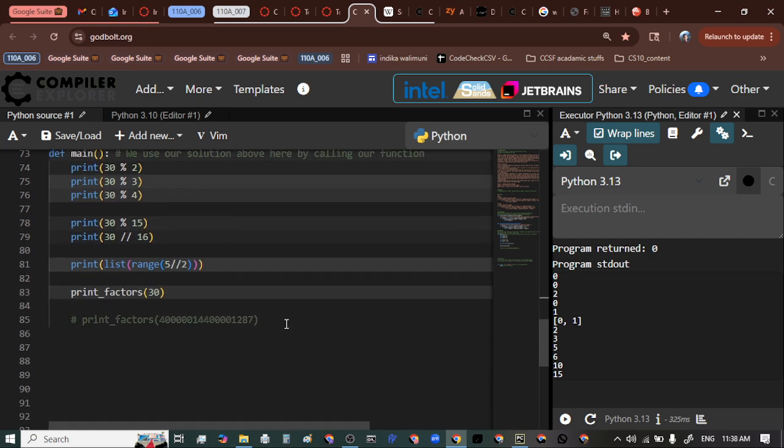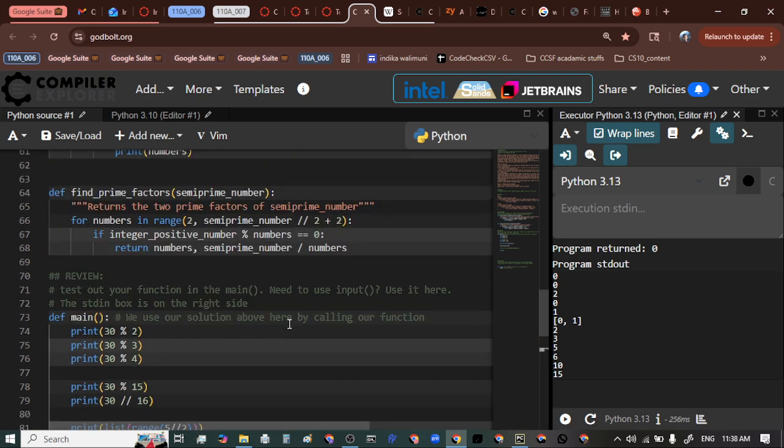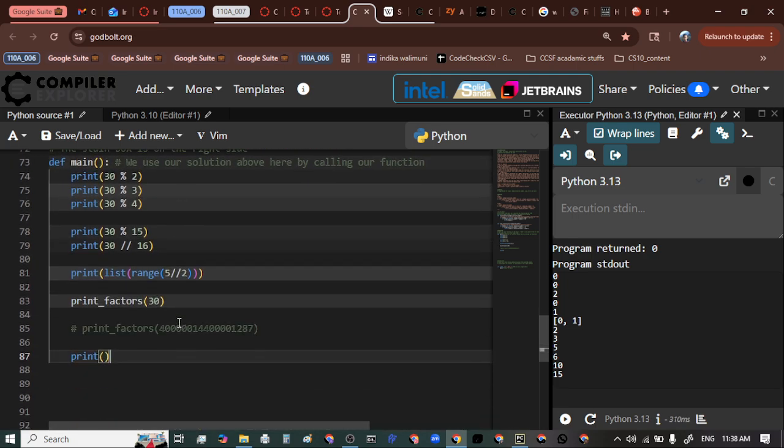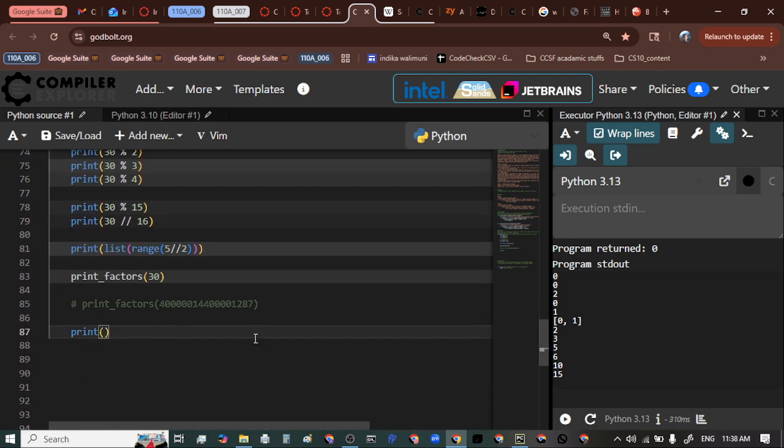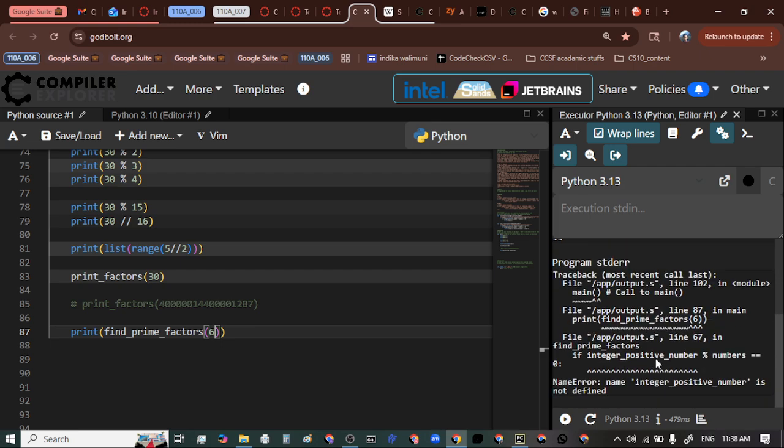415. So now we'll have to print to see the value because our function returns a value, right? And let's say the semi-prime number is 6. We'll get, oh, there's a name error.